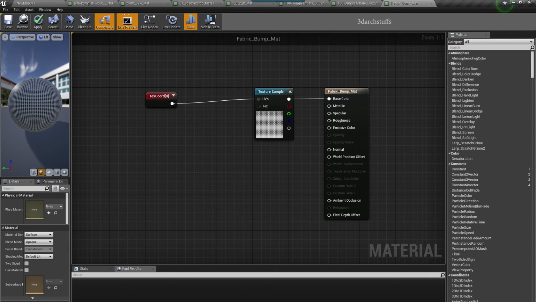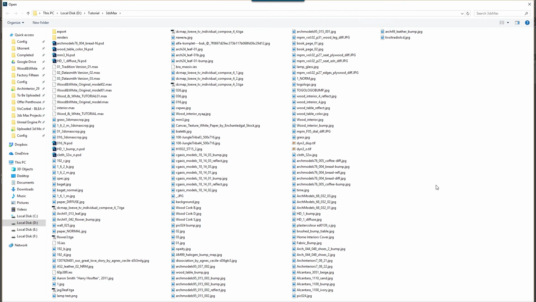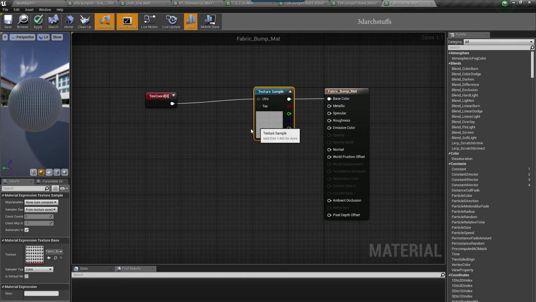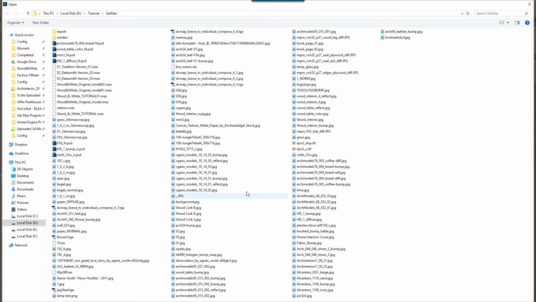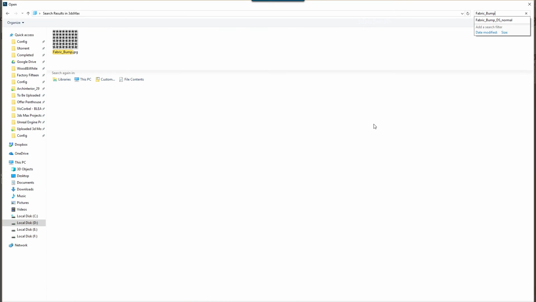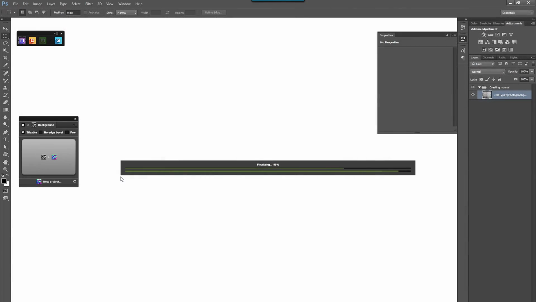I don't think this is the texture of it. Let's copy this texture, paste, open it, and let's make a normal ourselves.